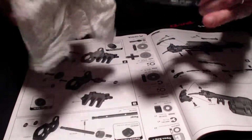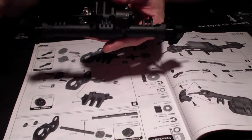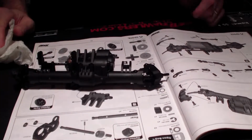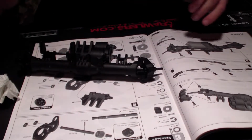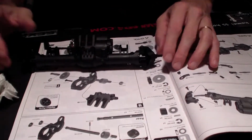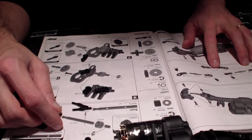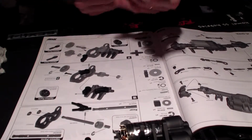There. So the axle, minus the hex nuts that actually hold the wheel in place, is complete. But instead of that being the next step, for some reason, the steering linkages are next. These are small tie rod looking things. These are specified, I believe, 11.5 millimeters in width after the rods are put on.